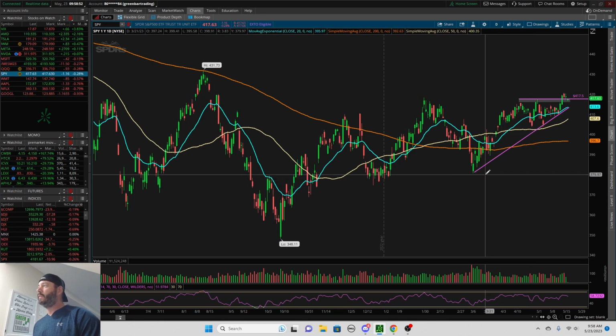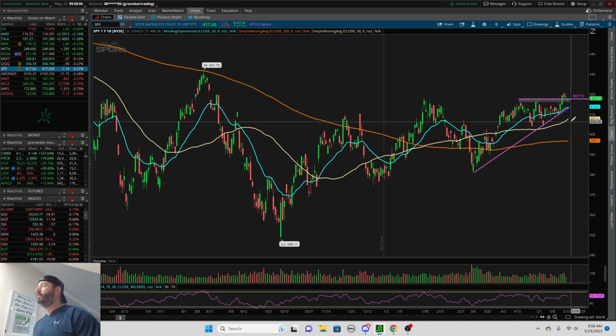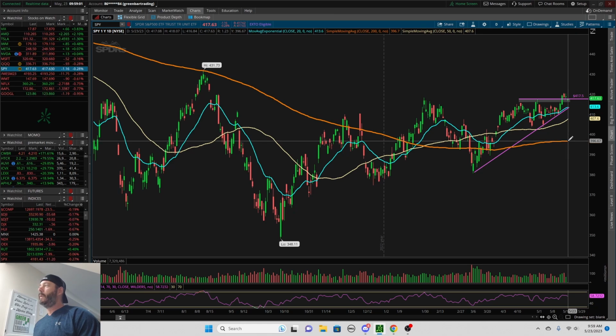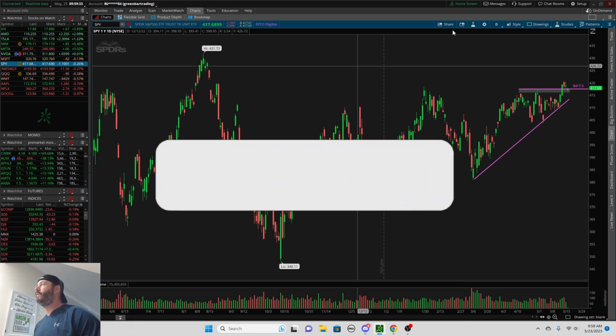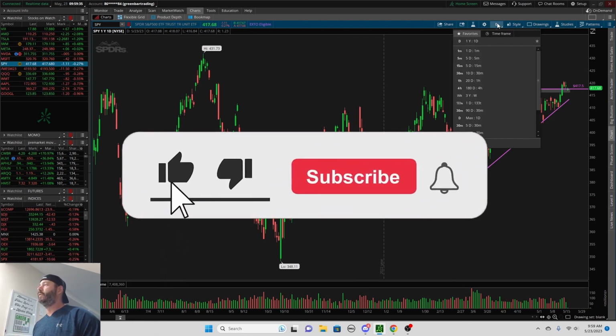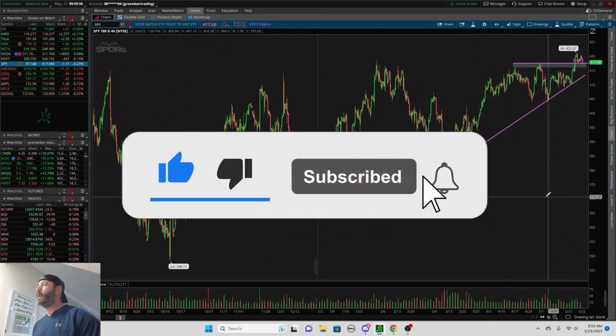I have some trend lines here and some key levels that I'm looking at. But I do like to see where that 50 is, where the 200 is, and that 20 EMA. All right, so after I'm done looking at the daily time frame, I will go over to the 4-hour chart.